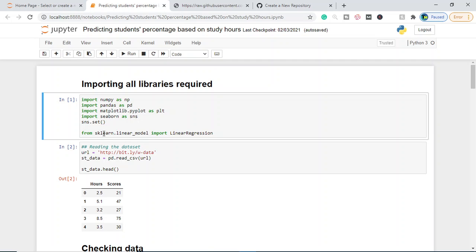After importing all the libraries, we need to import our data, and here I have imported the data using the read CSV method. And to confirm that the data has been imported, I use the dot head method to see the first 5 rows of my data, and here we can see the first 5 rows, so we can safely say that our data has been imported successfully.